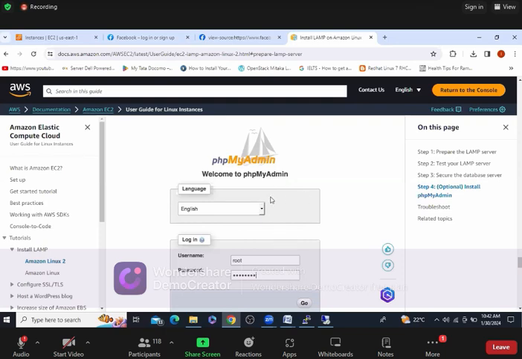So with the help of the web console, you can provide database access for anybody. You're going to get a login page like this. So the phpMyAdmin login page. Welcome to phpMyAdmin, and then they need to provide the username and password. Okay, this is a little bit advanced. You should know about Linux. You should know about HTTP and all that stuff. Then only you're going to understand. So try to do this one.